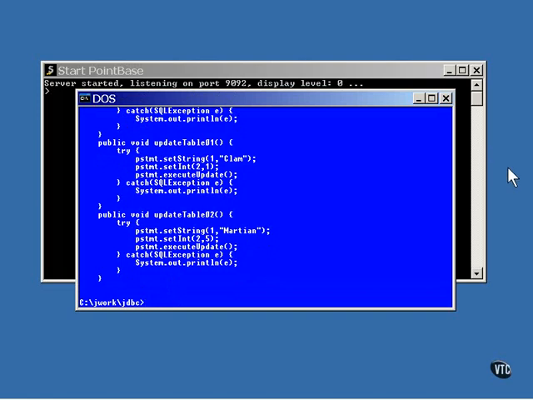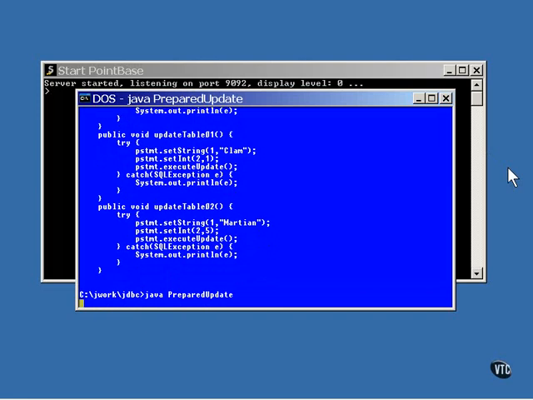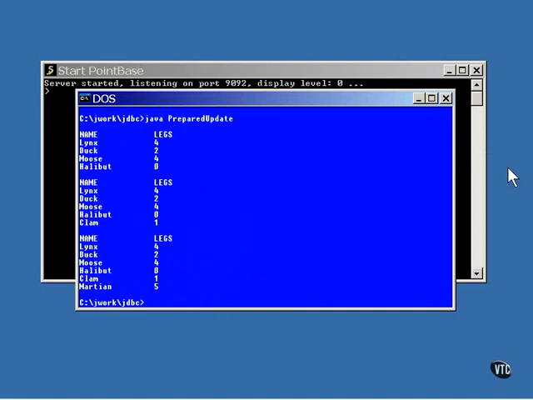This is what the program looks like when it runs. And there you see how it has updated the database. Now, I know that a clam really doesn't have a leg. It's called a foot, but it was the only thing I could think of with just one.